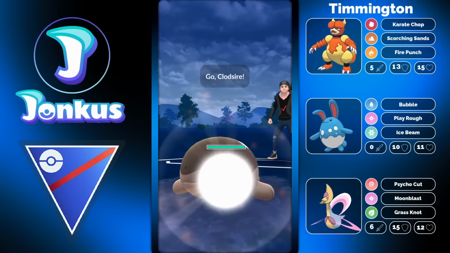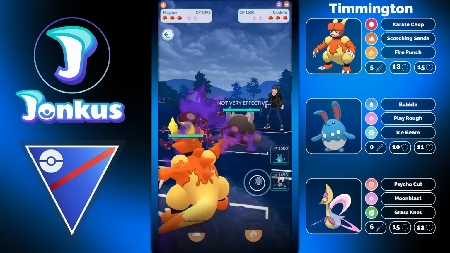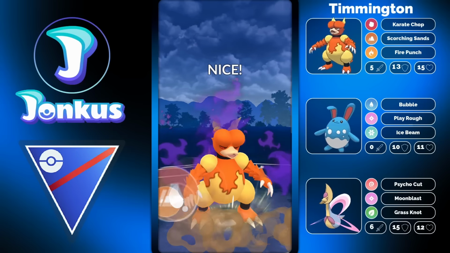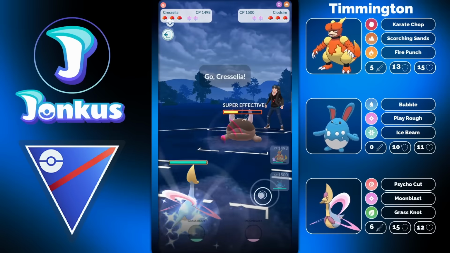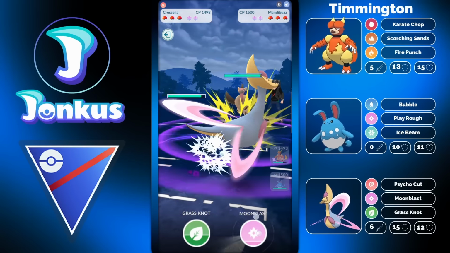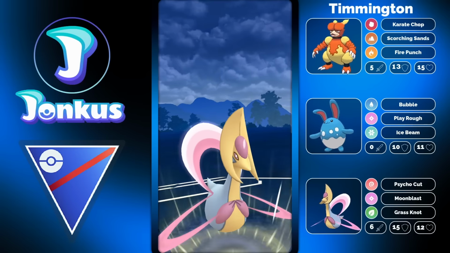Let's take a look at this one. We're going to have the Clodsire in the lead. That is going to be one that we kind of can hit at least with the Scorching Sands. This is going to be great. This Scorching Sands is going to do some super effective damage, and look at the amount of damage we can do with this Pokemon. Honestly, I love Magmar. I was really hoping that someone would send me some gameplay here, so I'm very happy about this. So thanks so much again for this one.